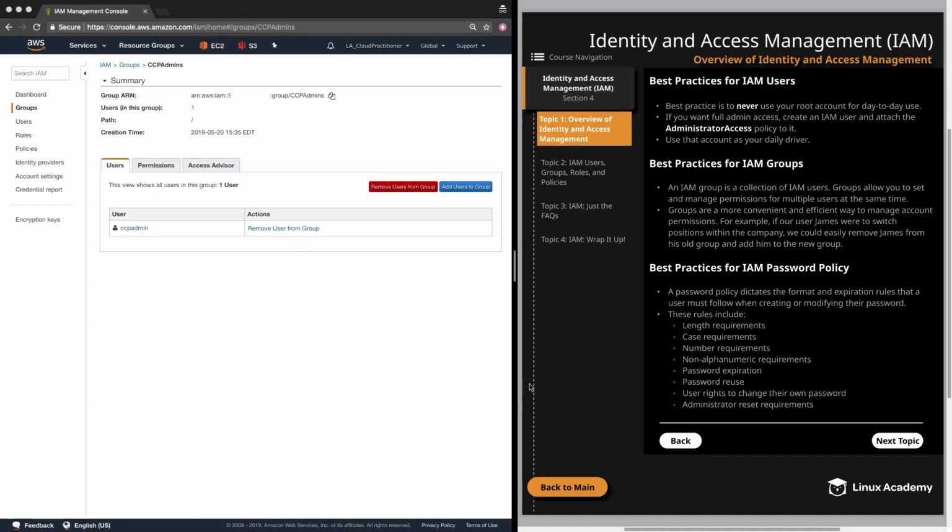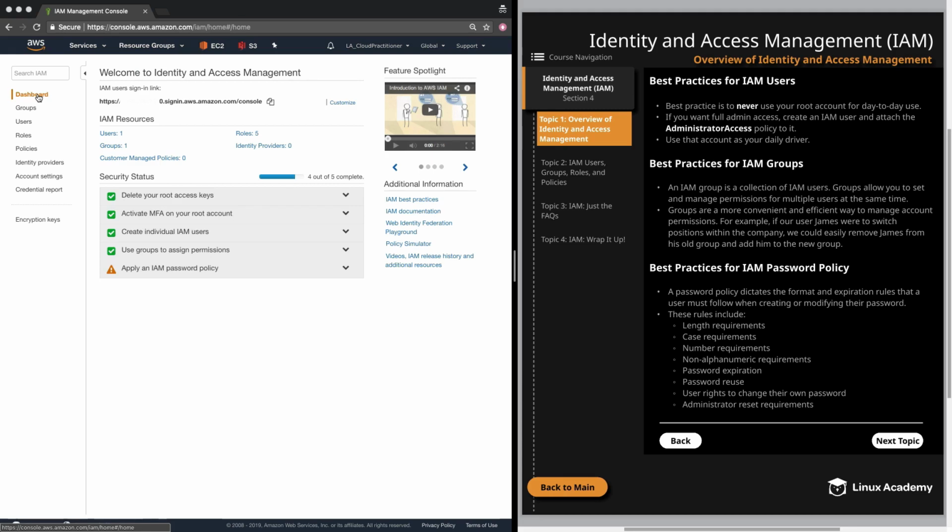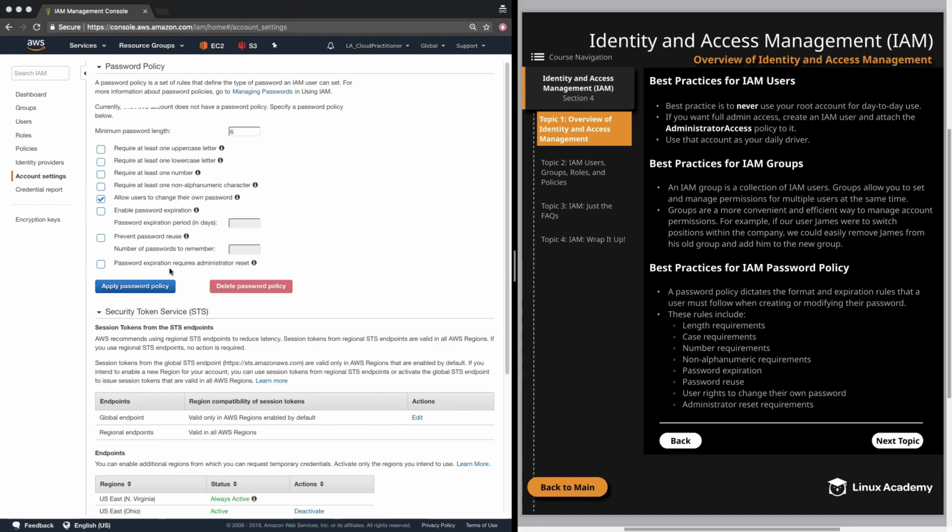So I'm going to go ahead and go back to my Users tab and now go back to my dashboard. And now you can see that we now have a group with permissions assigned to it. So these are one by one getting checked off. And then our last is to apply an IAM policy for passwords. So password policies allow you to specify things like strong passwords and to specify how often users have to rotate their passwords and whether or not they can reuse the same password or how frequently they can reuse the same password. So let's click on Manage Password Policy.